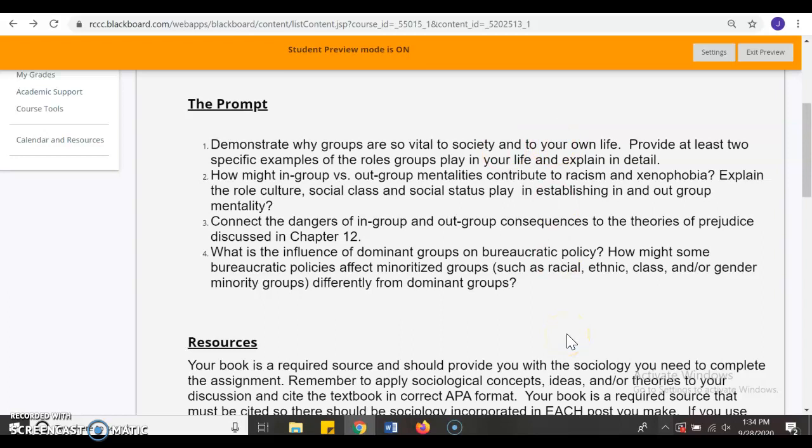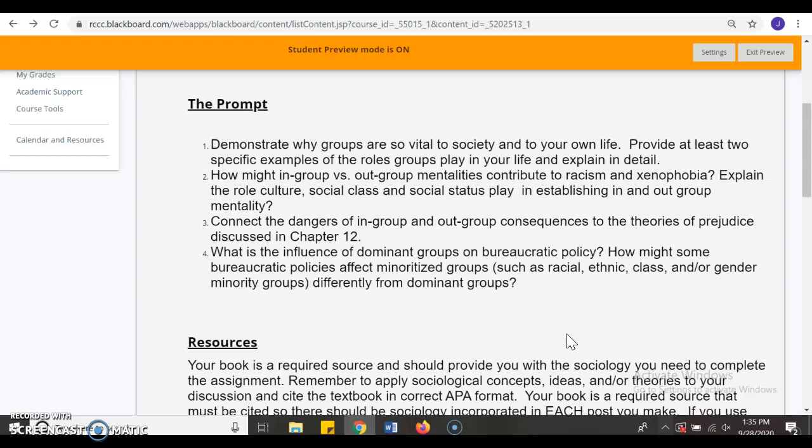So when you're talking about why groups are so vital to society, you can talk about how groups promote belonging, how they help us form relationships, how they give us support, the way that they serve as that buffer. Sometimes groups can even teach us about the traits that we want to exhibit one day, such as through reference groups. So make sure you're addressing that first sentence right there in a few sentences of your own.